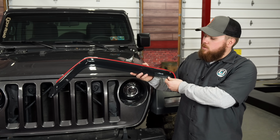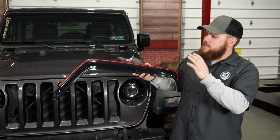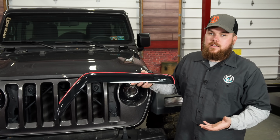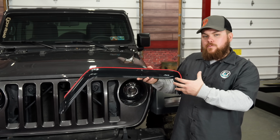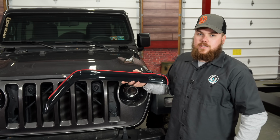Now they feature a durable construction with a nice smoked finish, as I said before. It's going to allow that light to come in, however, it'll be nice and blocked and darker up there on top for you. Main purpose of this is to allow fresh air in when you've got anything else going on outside that you don't want inside the cab of your vehicle. Rain, snow, dirt, other debris. You can let your windows crack, get some fresh air in there, and save your interior with these AVS vent visors, so let's get them installed.